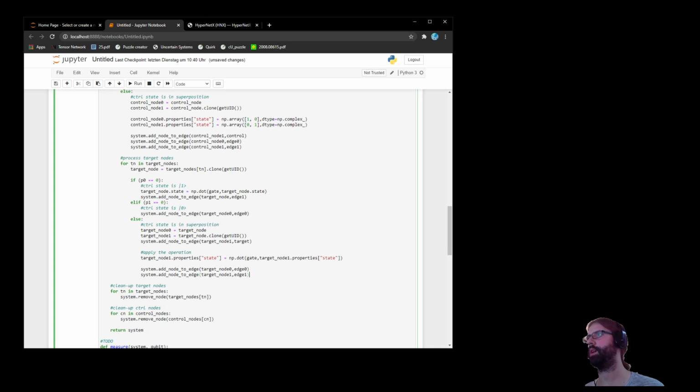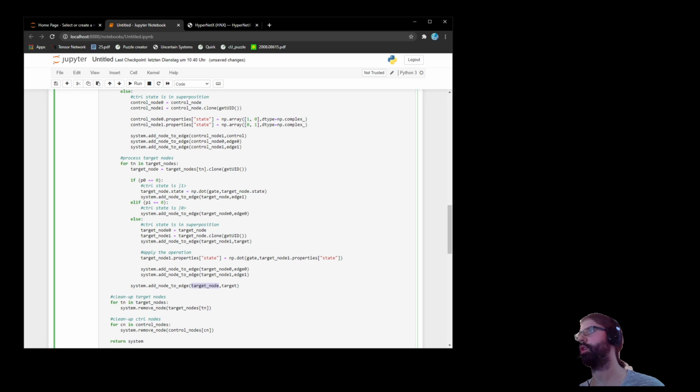I think that this should be added at the end, so the target node that I'm cloning, right? Because then I'm cleaning up the other stuff. So the target node I added after I've processed, because here I'm adding target node to edge 1 or to edge 0.